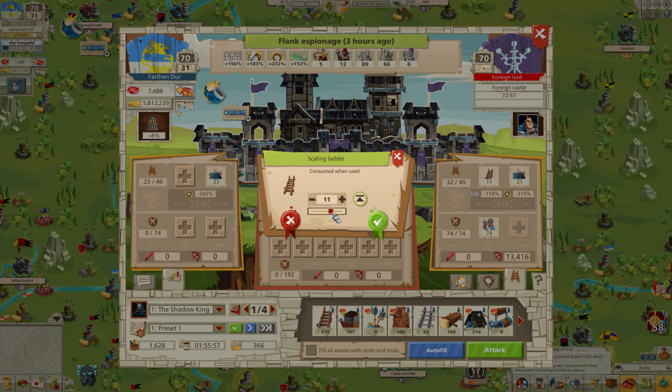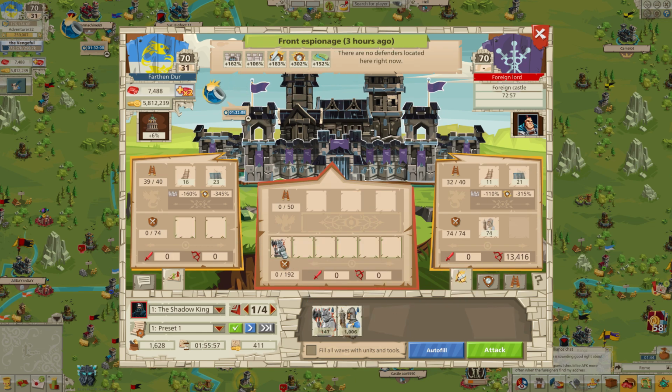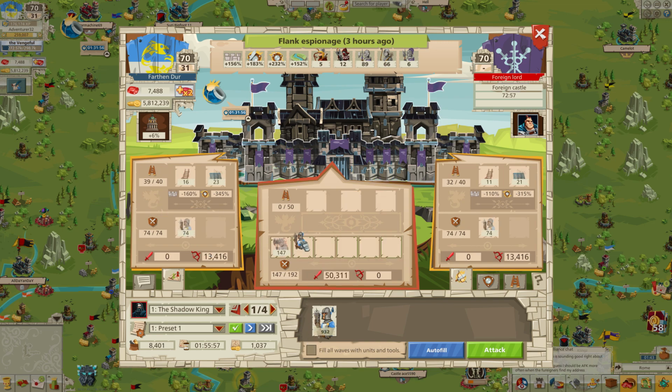Again, 156 wall. So how many ladders am I using? 16. Now, on the gate, there's no defenders, so no need to place tools. We can just put our demon hollows there. Again, I'm going ranged on this flank because these ranged defenders will be negated by my mantlets, so all I'm going to be facing is melee defenders, which are weak to ranged attackers.